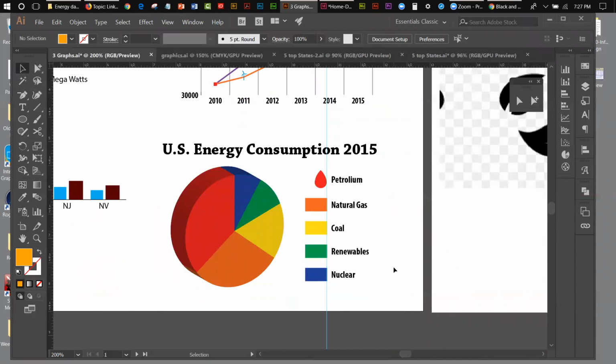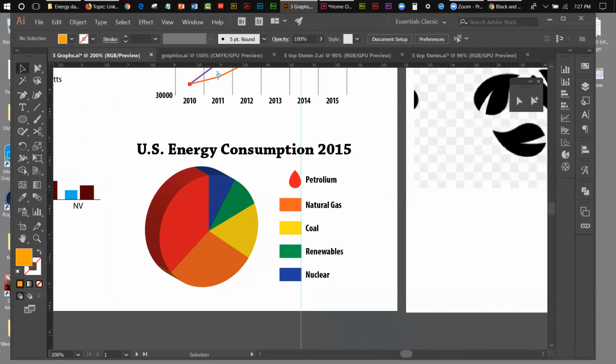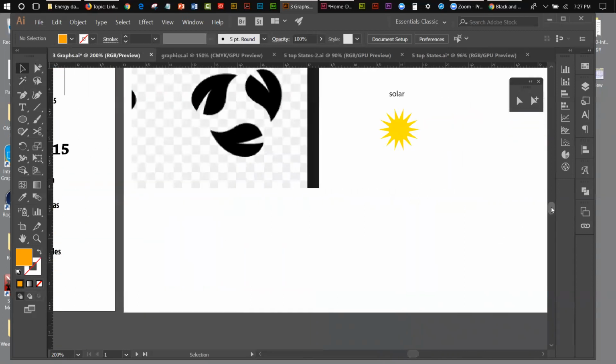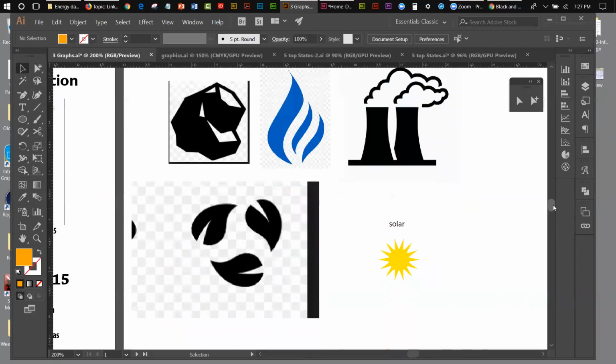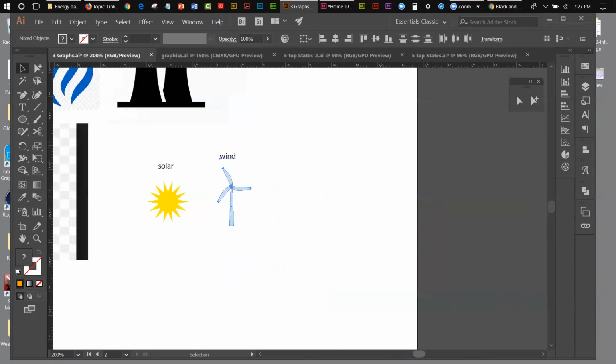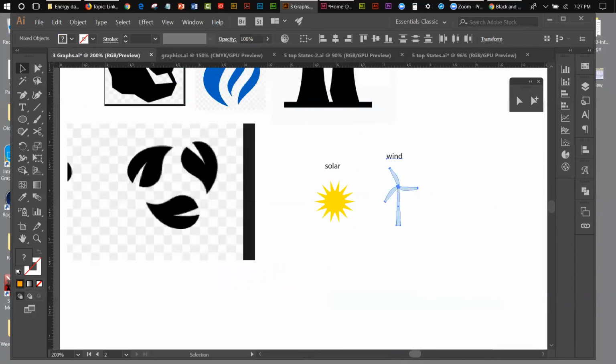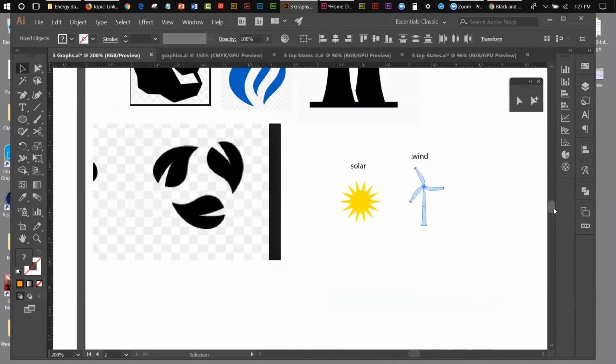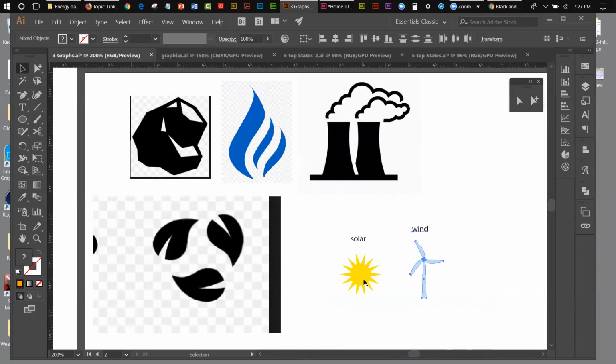What I basically did was I went online. I did a Google search. I'm going to come over here so that you can see it. Here's where I copied my solar, and I think the other one is over here. There it is. Let me bring it over a little closer. There's my solar and my wind. Those are the graphics that they supplied me with. And as I said, if I wanted to, I could have gotten something different for solar and something different for wind. I chose not to because I wanted to actually use them so that you could see what it would be like if I did use them.